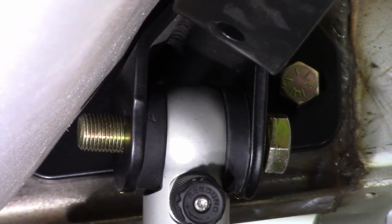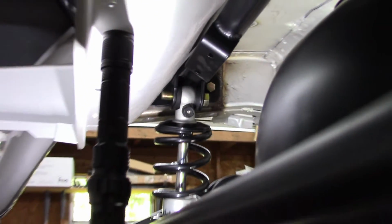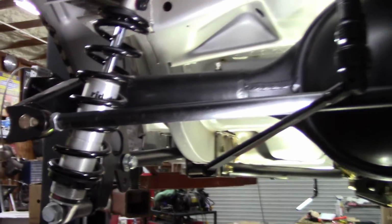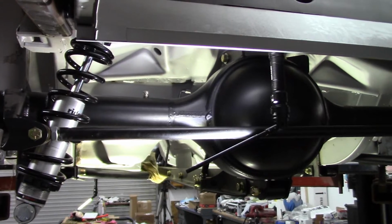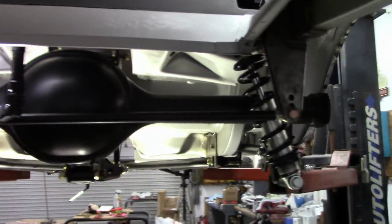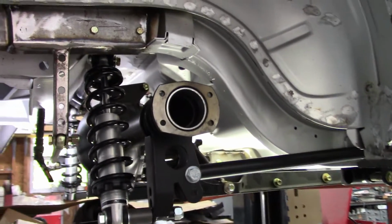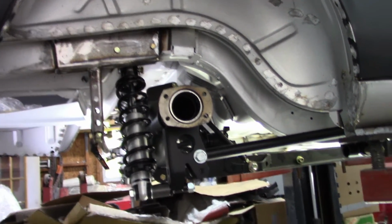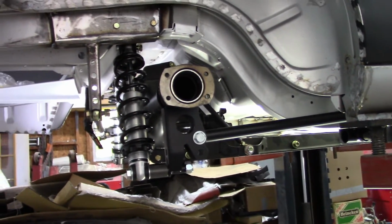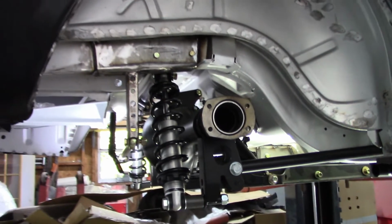I may have to trim the threads off a little bit to help with that, but everything else is in place. The shocks, Panhard bar, everything that needs to be here. Now of course this is currently sitting without the axles in it, but they're going in next because I need to get this on the ground, and I can't do that without wheels. So that's where it's at. Everything seems to be working out okay, but I want to see how it looks when it's sitting on the ground.